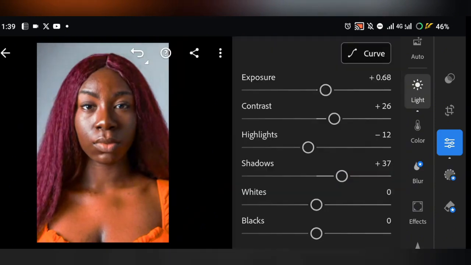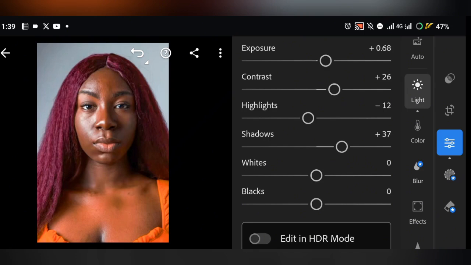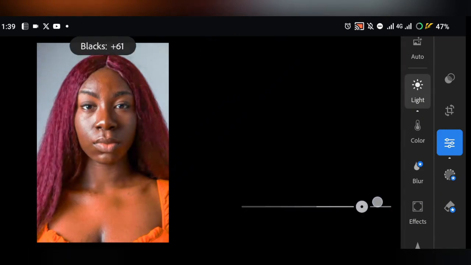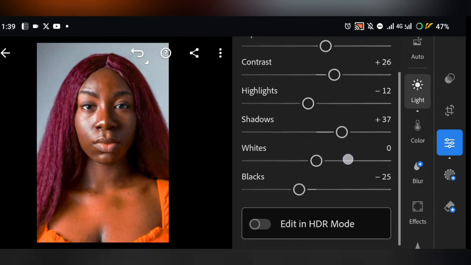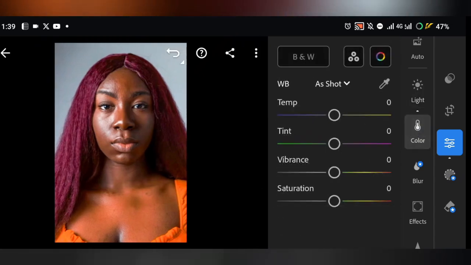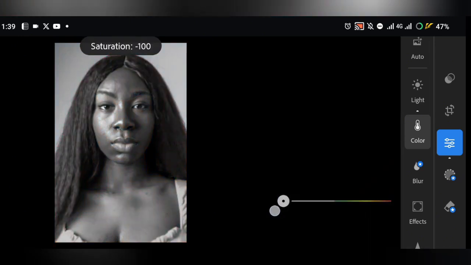Alright, so if the image is too black, you can then reduce it here like this. If it's too white, you can do this. So for here, I just want it like this. Alright. Now when you are done with that, let's go to color. Now under color, you would want to touch maybe saturation here, you can take it and make it black and white. Alright, but let's leave it at this.